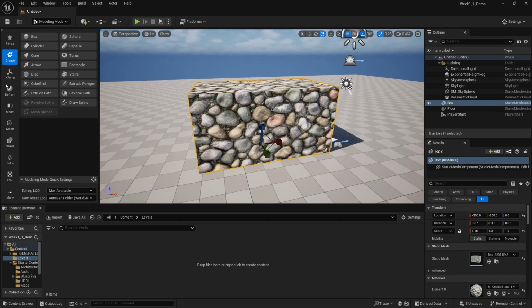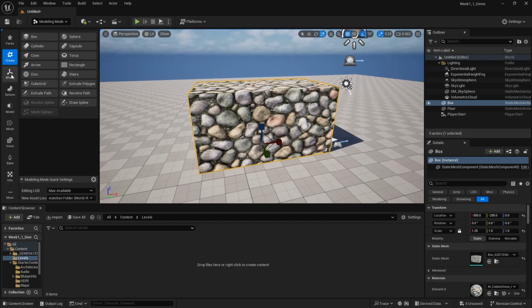Later on, as you continue your game development journey, you will not be using these modeling tools in Unreal to create your levels. We will be creating all our models and our textures in an outside software, either Maya or Blender, and then bringing it into Unreal. But for these projects, because we are not in a modeling course, we are in a coding course, we are going to use these to create our levels.